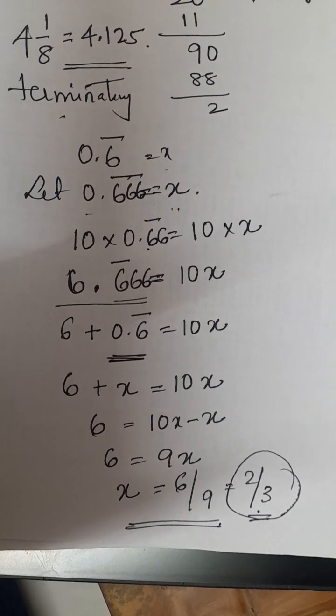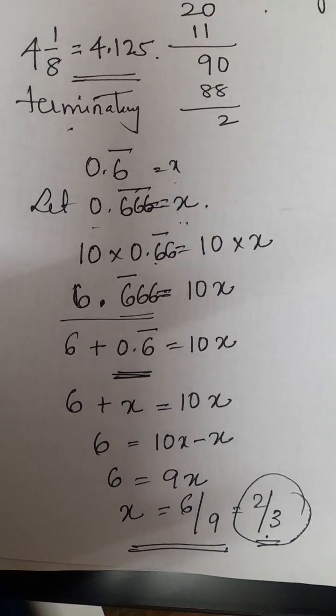Just have a look at this. In this way you can prove that a given number, if it is a rational number, can be represented in the form of p by q, where q is not equal to 0, be it a single digit recurring, or a group of digits recurring. It is obviously non-terminating, but it is recurring. Fine.